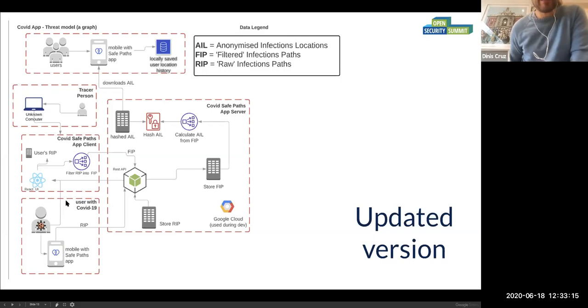In fact, I was actually thinking, this data here, which is the current aggregated infection location, could probably be used to calculate the next update to that. Because remember that we were talking about the idea that you want to limit the scope and the granularity based on how much data exists.